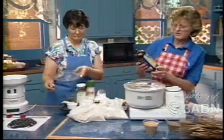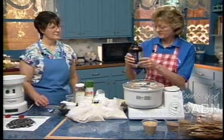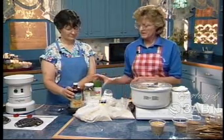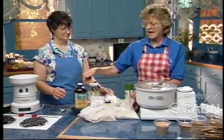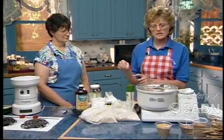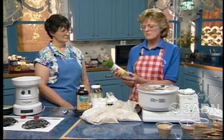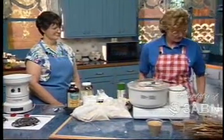And then this is the liquid lecithin, and if you have the granules, that's just as fine. We'll just put a little bit of that here. And you can buy this at the health food store. It just lasts a long time. In fact, I make a homemade kind of a non-stick spray, but I don't use it in a spray bottle. But you can take half lecithin and half like corn oil or some vegetable oil. Keep that in a little bottle mixed together, and you can use that to brush right on your bread pans, and it creates a non-stick surface. That's exactly what's in these sprays, except that it also has an aerosol. So you can create your own, and that recipe's also in our book.